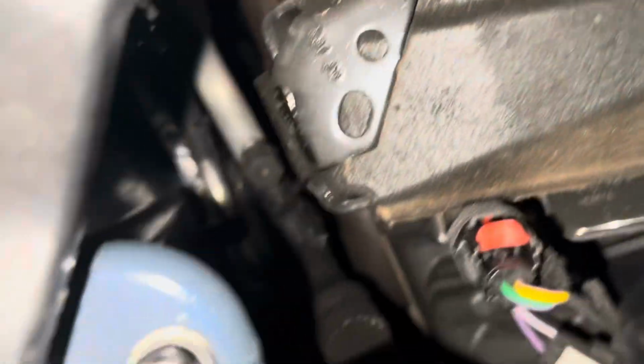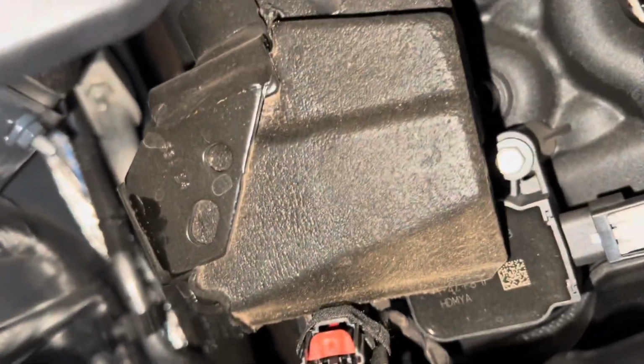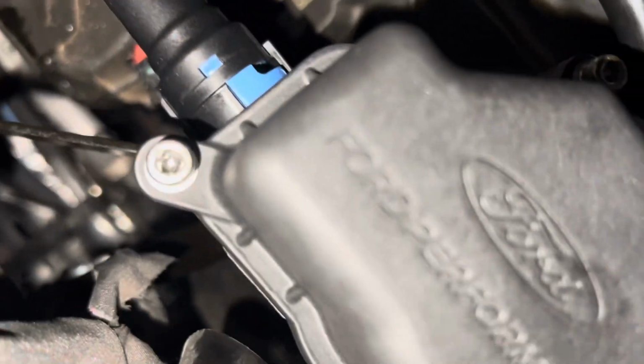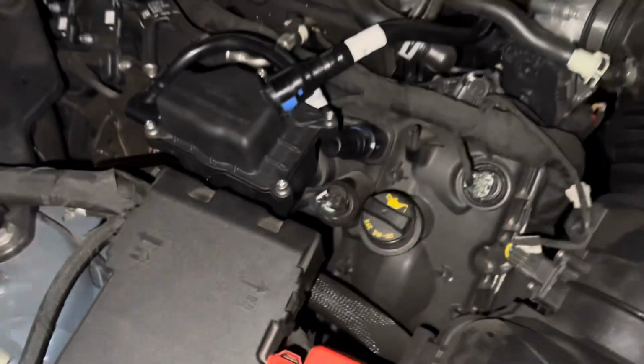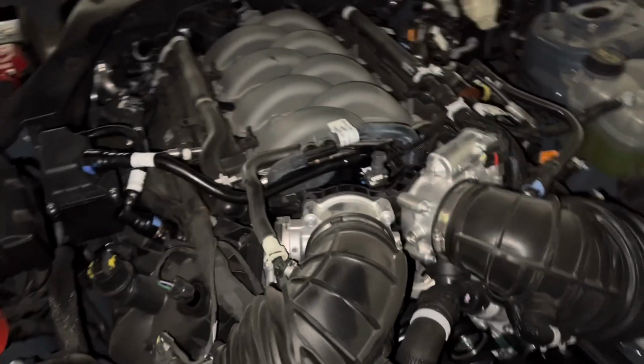Like I said, you may need to play with the bracket a little bit to get it angled, aligned properly, but it fits in there pretty good in the end. I'm gonna torque everything down, and I think I'm gonna see if I can get back in there with the torque wrench after I've moved stuff around to recheck it. But we're gonna move on to the passenger side after this.